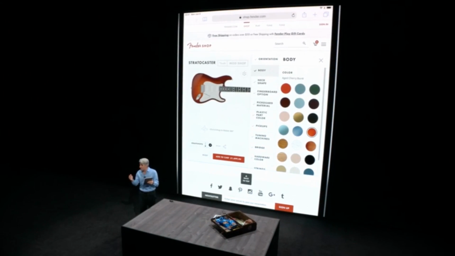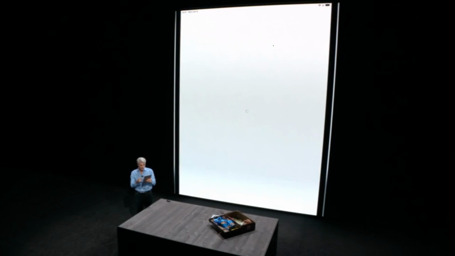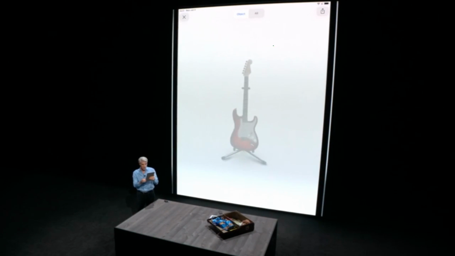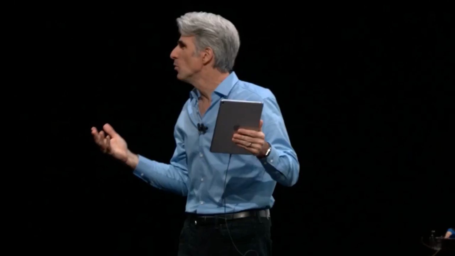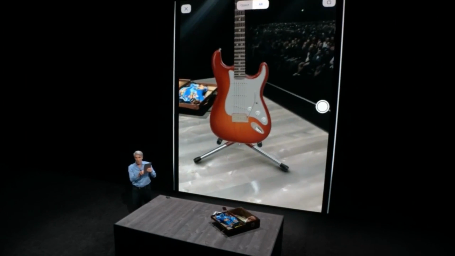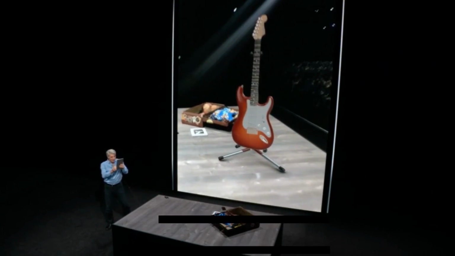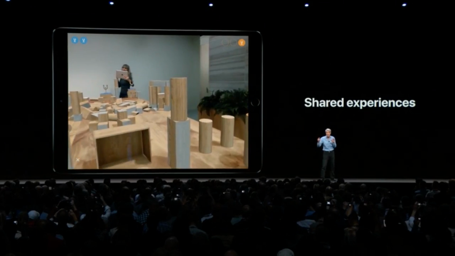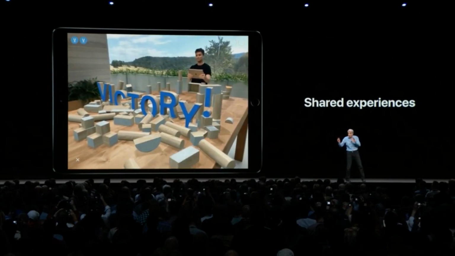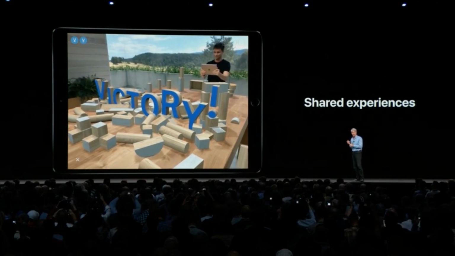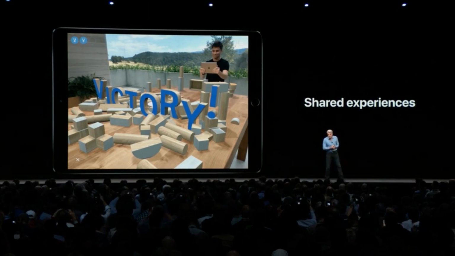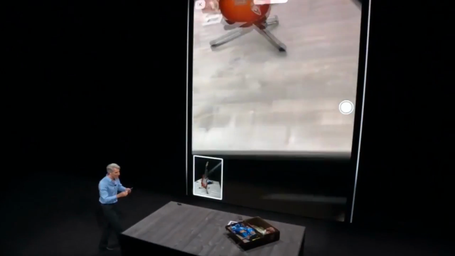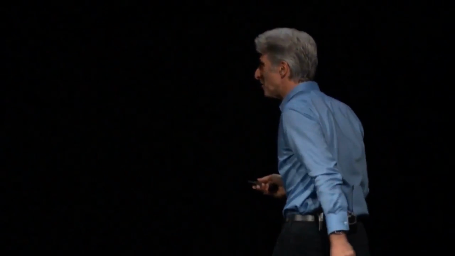And then I can see the guitar I've configured. So I'm just going to tap in. Of course, I can see the guitar here, but wouldn't it be cool if I could see it in the real world, in its real size? Well, there it is. Check that out. Now, check out how both players and even a third observer can all experience the same environment in real time. It's really fun. And that's a quick look at USDZ and Measure in iOS 12.